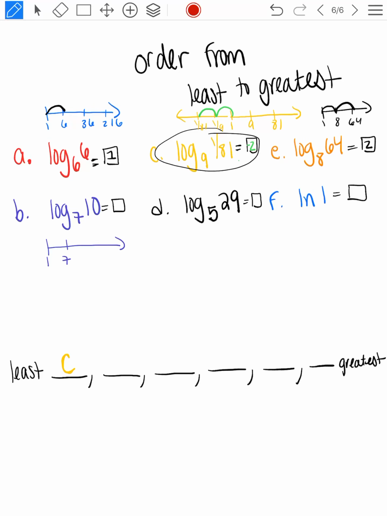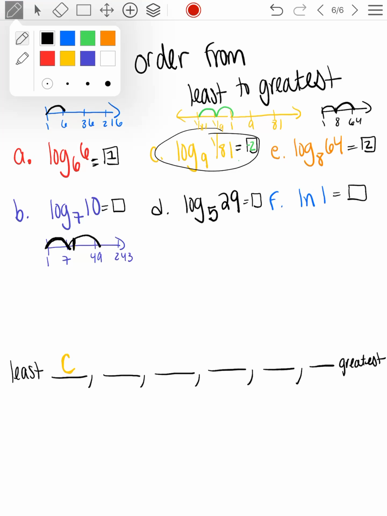Here, I'm starting with 1, I'm going by 7. So 7, 49, 343. And I'm trying to get to 10. Wait, 10's not on here. 10's like one of the ones we just did, right? We're going to estimate. So 1 jump would get me to 7. 2 jumps would get me to 49. 10 is a lot closer to 7, so I'm going to say it's 1 jump and a little bit. So I'm going to estimate 10 at like 1.2, just a little bit more than 1, right? So A was 1 clean jump, whereas B is 1 clean jump plus a little bit to get me to that 10.